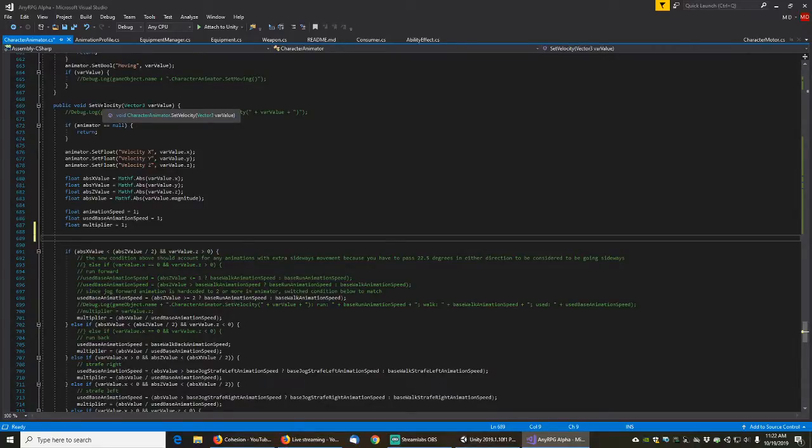Not everything in the game, I don't think, necessarily has a character combat component. So we'll need to check for that.